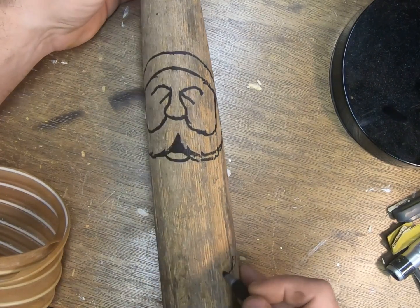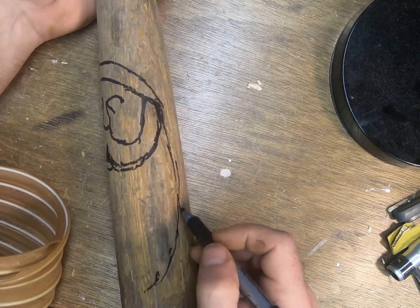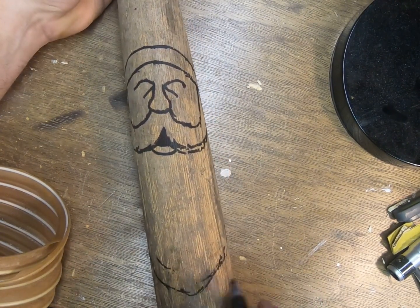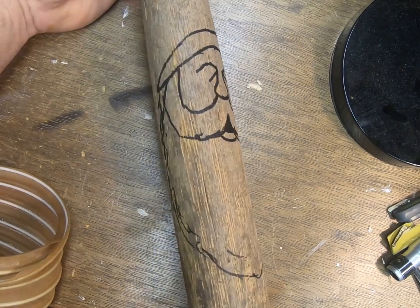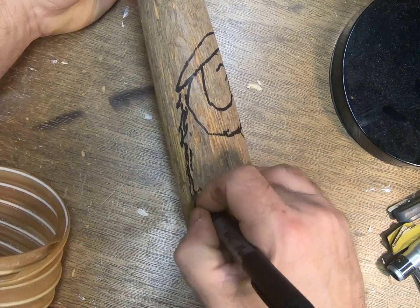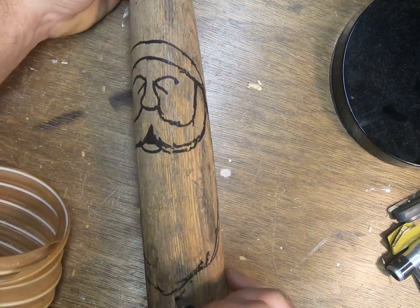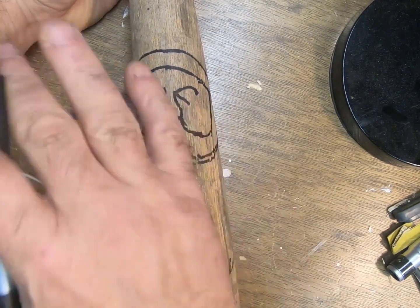All right. And we'll see what we come up with. I'm just doing this for an idea right now about where I'm going to put the beard. All right. It'll actually do something like that. And we'll put Santa in here, and then we'll paint the whole bat red.